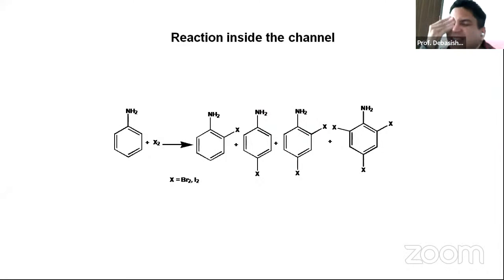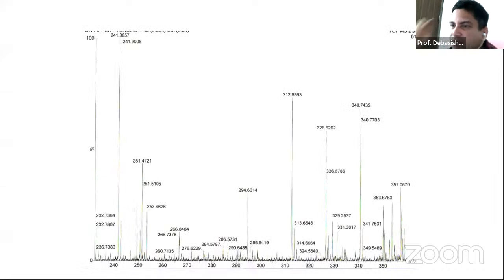As we have aniline inside the channel, we thought let's do some halogenation reaction. So try with X2. If it is a simple amine, we know that there may be monosubstitution, disubstitution, or even trisubstitution, and different isomers are possible with the halogenation. There is no control. So first we did that reaction with bromine, and what we found is that our system ruptured. The system with aniline, with charged bromine, the entire system ruptured. And we were very frustrated. So what happened? Our logic doesn't work.